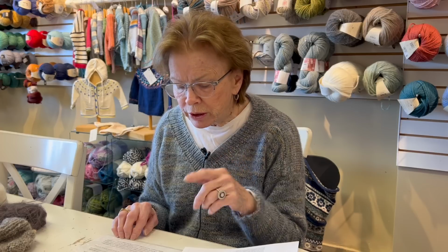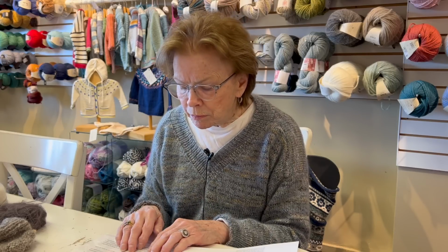If you are going to do it just in a single yarn at the same gauge, so you've got to go up, get out of the mohair, and you're going to want to do a gauge at 18 stitches over 4 inches, and that is probably going to change your needle size, and then you're going to look at the fabric. Do you like the fabric? You could have chosen a yarn that just looks too dense at that gauge and isn't going to drape and look the way you want it to.